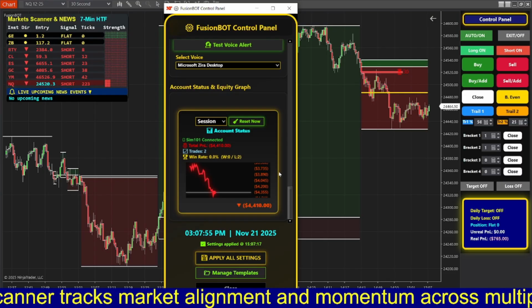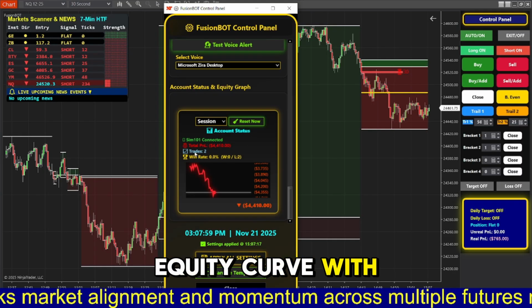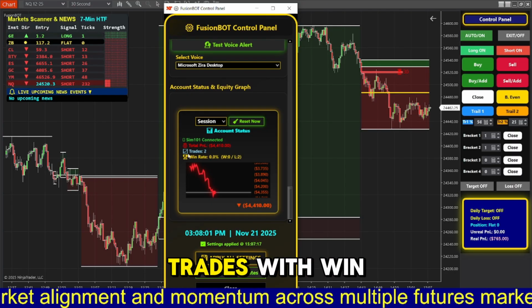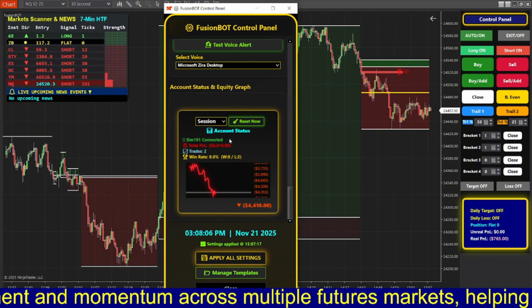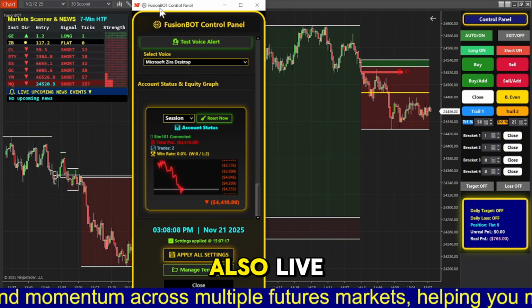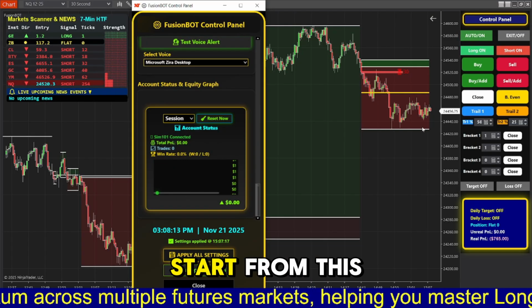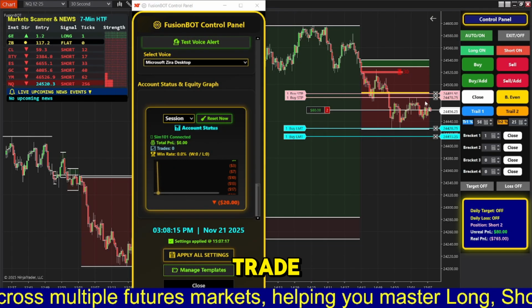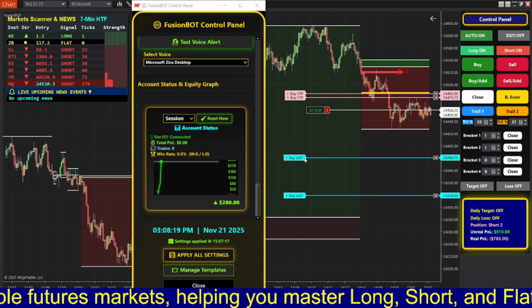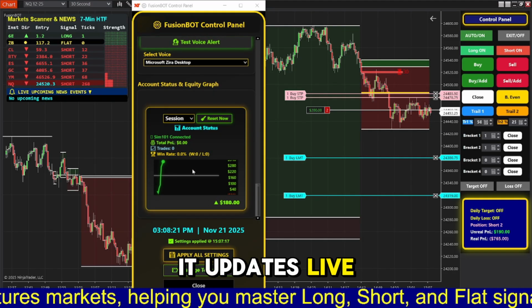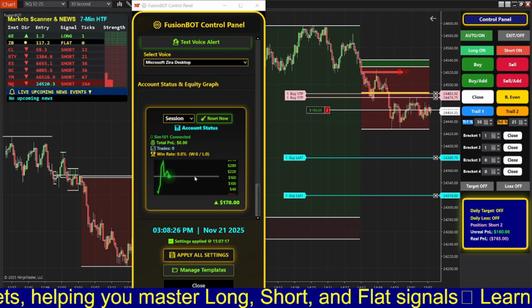calls. Also, we have an equity curve with the amount of trades with win rates that shows also live. We can also reset it to start from this trade. Now watch how it updates live tick by tick.